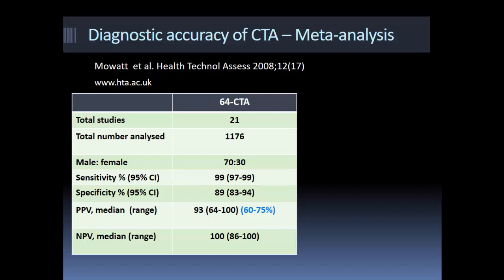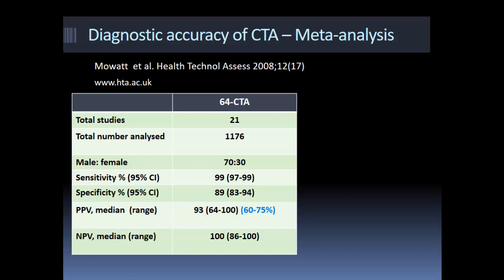I think since 64 slice CT scanner comparison studies with invasive angiogram, no further comparative studies have been performed, because the spatial resolution of the CT has not improved any further. The temporal resolution has improved because the scanners are becoming faster, radiation doses have improved, and artifacts have become less because you can scan now much faster, so the artifacts are much less.